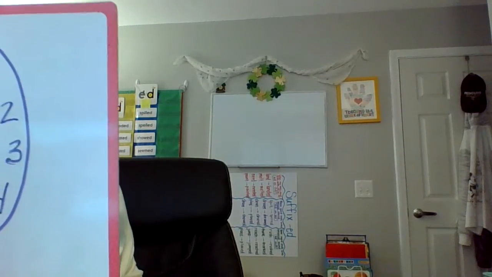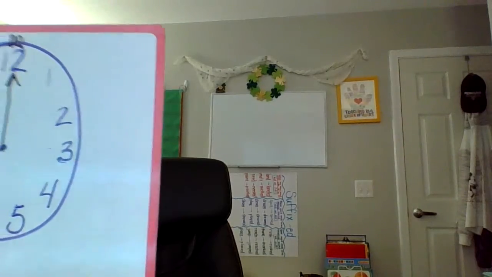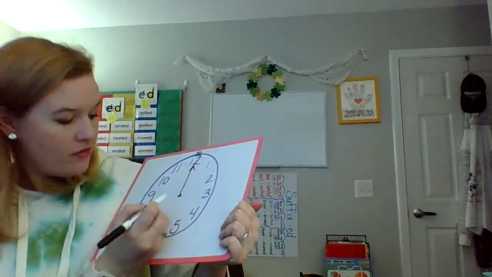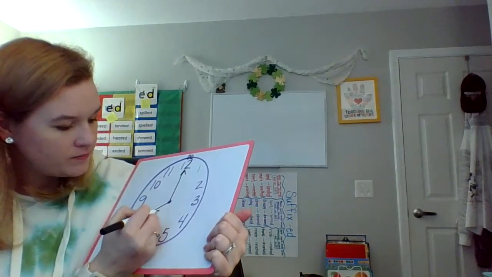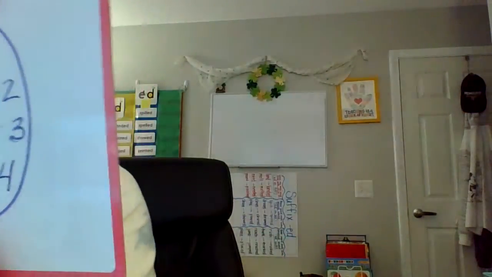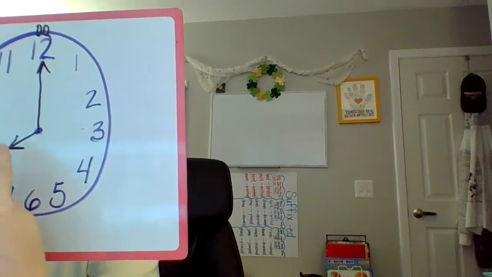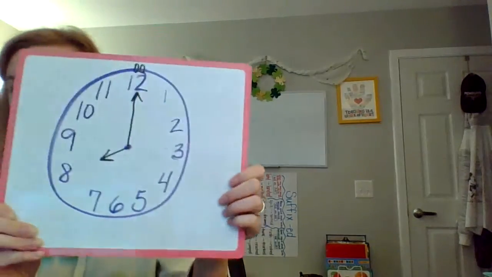Yeah, good. If we are talking about 8 o'clock, our minute hand is going to go straight up to our 12. And look, my minute hand is not perfectly straight. It has a little bit of a curve, but can you all tell it's a minute hand? Thumbs up? Yes. Then my hour hand points to my 8 o'clock. Right, 8 o'clock. I have my 8 with the hour hand, and my minute hand is 12.